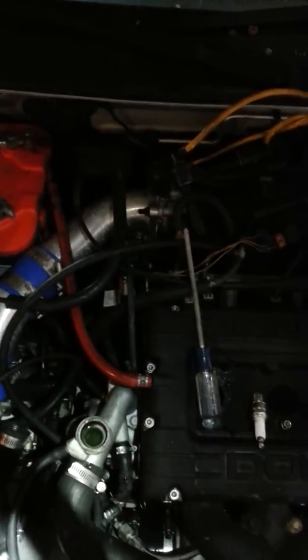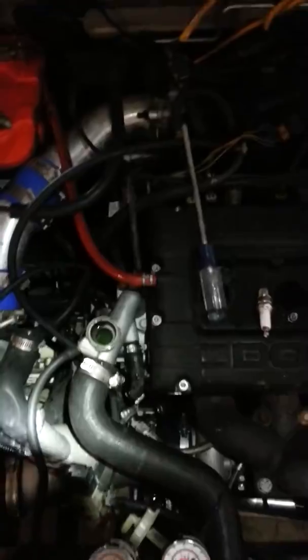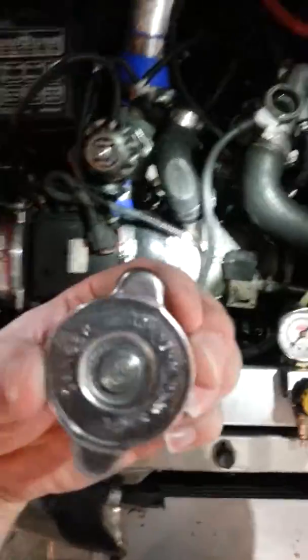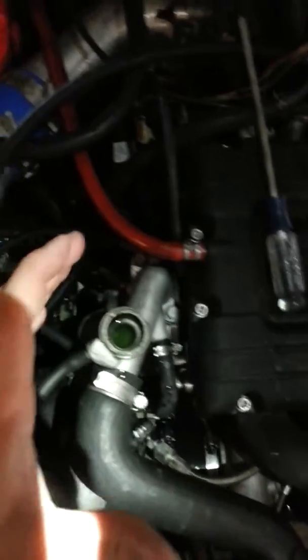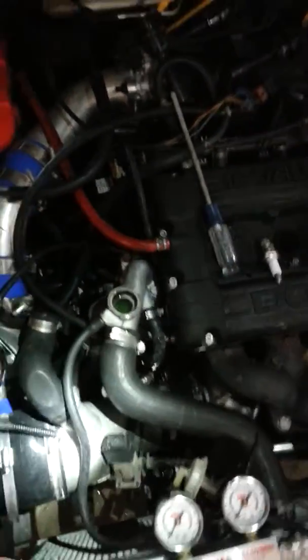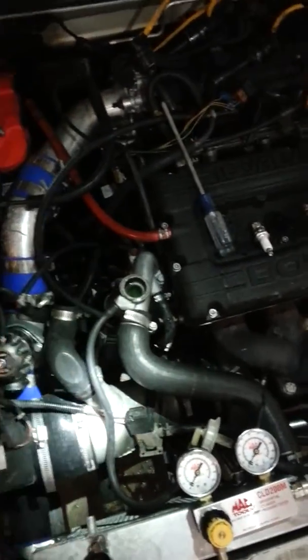Heater core is not clogged up — I already checked for that. Radiator's new. First thing I did was replace the radiator cap — cheap and easy thing to do. 13-pound radiator cap. Didn't fix the issue. I'd had heat after filling the coolant system, completely bled the system with a big funnel, letting it run for a long time until the thermostat opens and closes several times, heats all of the coolant in the radiator. Fans kick on and make sure you don't have any more air bubbles coming out of your big funnel of coolant.